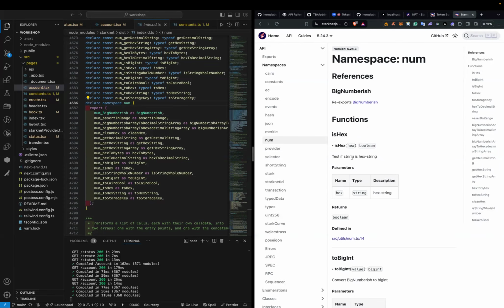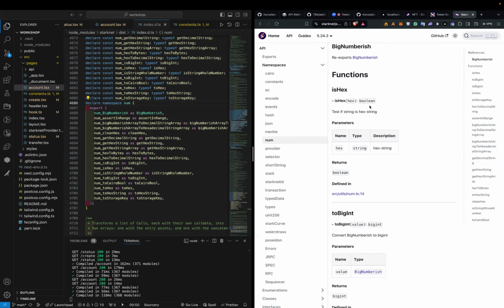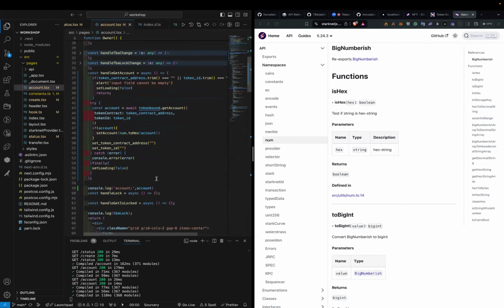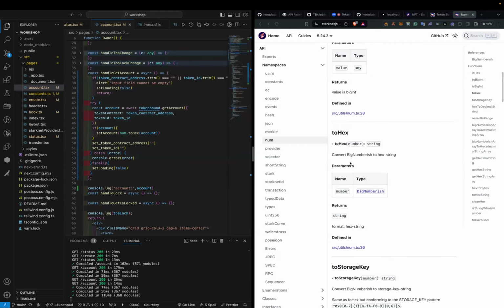So, test if a string is X string. Okay, this is X. What we used previously was num to hex. So to hex is what we're searching for. It converts a big number to an X string. We were getting a big number before, right?